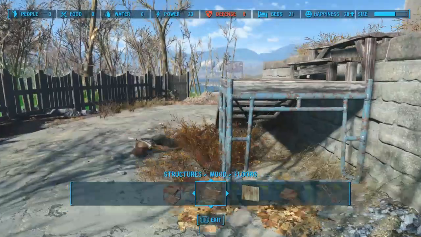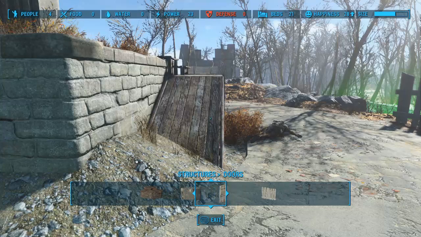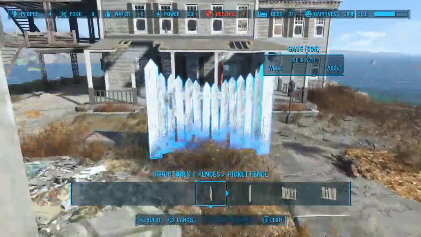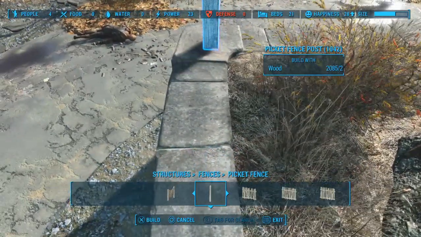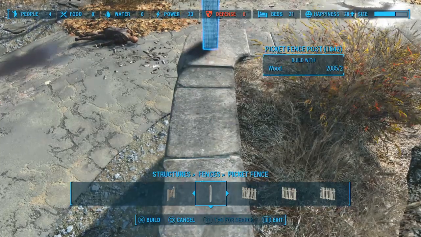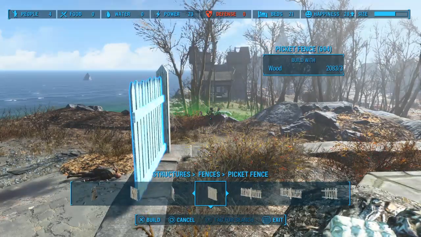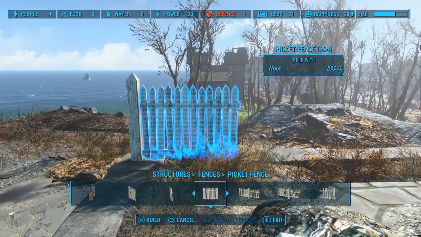but let's start taking care of some of our defenses, then I'll do food and water, because I would like to get a decent amount of defense taken care of. So for this I'm going to be building with picket fences. I don't know if I'm actually going to be able to, but let's just see. The reason I'm doing this is because they're about the height that you can actually still see over and shoot over. So they're kind of decent.